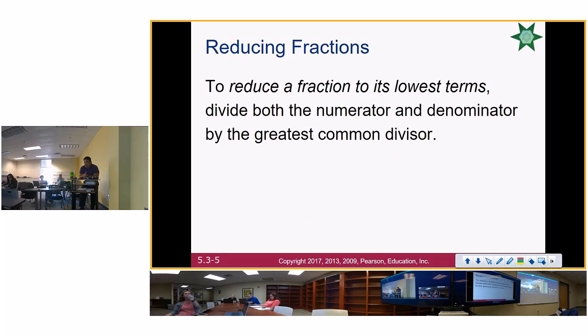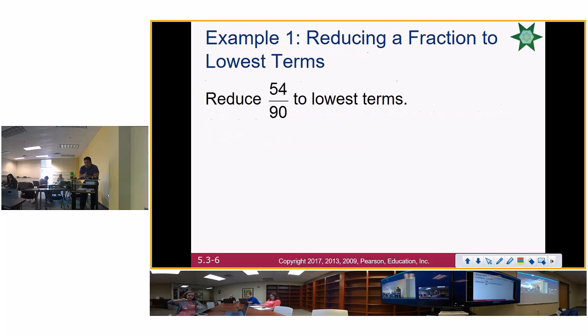To reduce a fraction to its lower terms. I don't know what you're asking here. Okay. If I wanted to reduce a fraction to its lower terms, I would divide by 2 or 3 until I got it down to the smallest number I could get it down to. So in this case, I would divide both the top and the bottom by 2. You don't have to divide by 2. You could divide by 9 if you wanted to. But I'm going to divide by 2 because 2 is the easiest number to divide by other than 5 and 10. Okay? I'm not going to divide by 10 because 10 won't go into 54. I'm not going to divide by 5 because 5 won't go into 54.